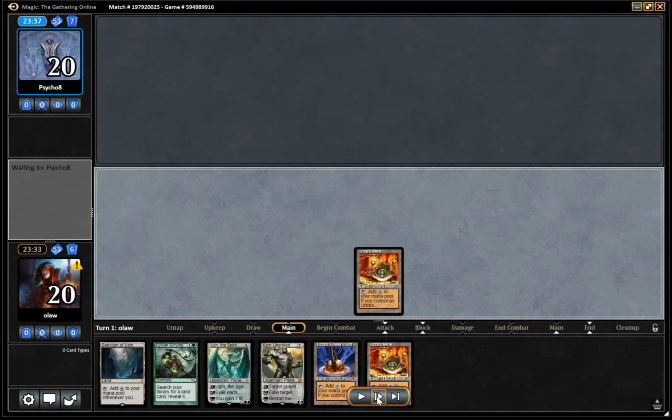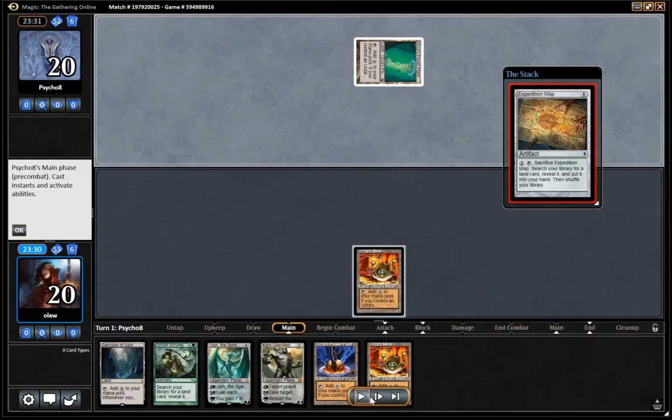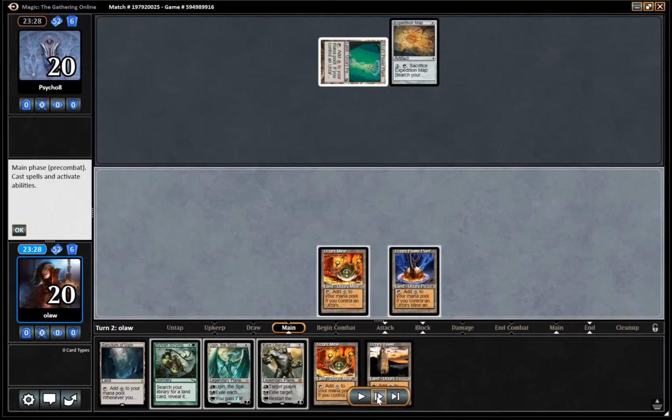So I'm just going to leave off with those as mine. Pump plays Power Plant into Expedition Map, which is a little bit scary. We draw into Urza's Tower, which obviously was the other option. We're just going to naturally Tron here.